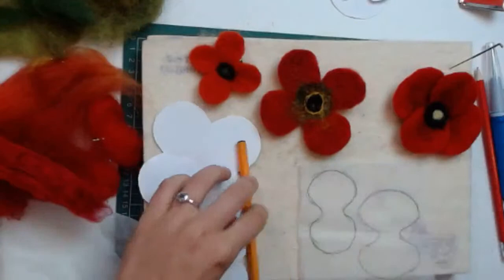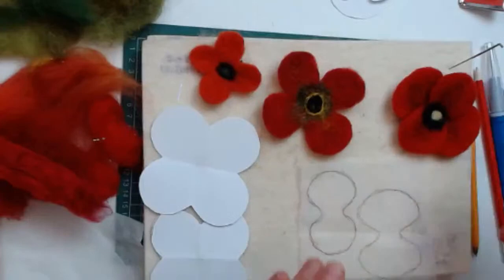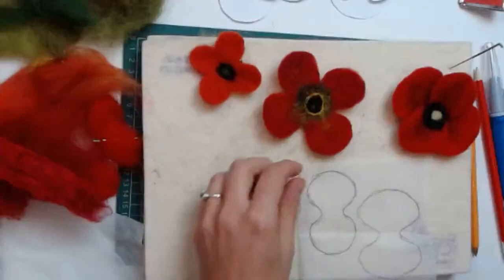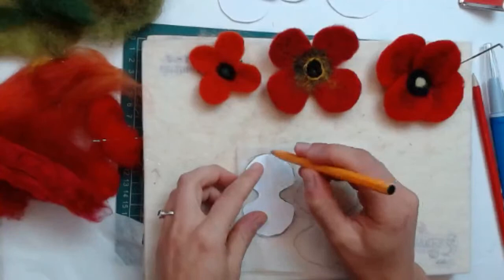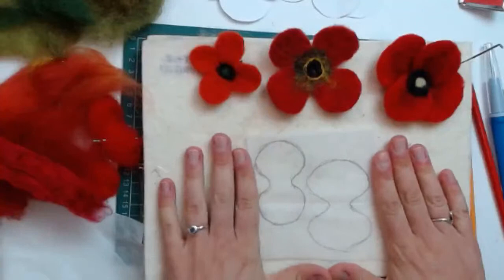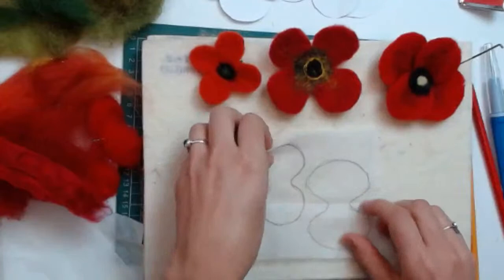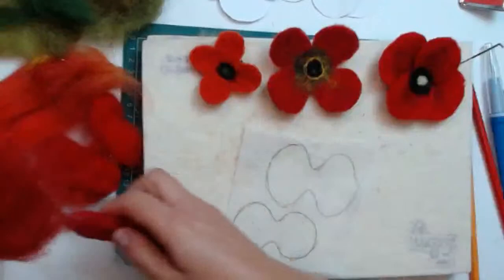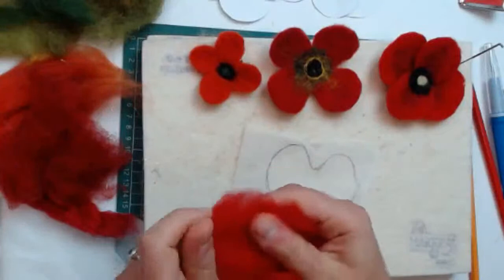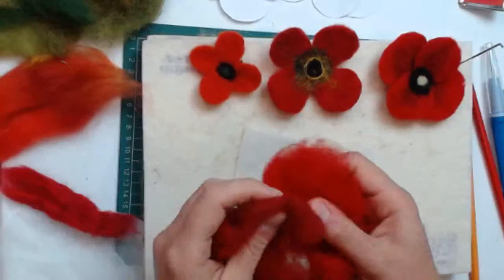If you've made, traced, or drawn a template, we're ready to get started. With this lovely water-soluble paper, you can trace around your template or put it underneath and trace over it. I'm going to make the two-petal kind from the kit, starting on the bigger petal because bigger is always easier. In the kit you get a poppy red, but you can mix the fibres. I'm going to use a little bit of deep red mixed with this fibre and a little bit of our lovely carded sari silk to add a bit of richness.